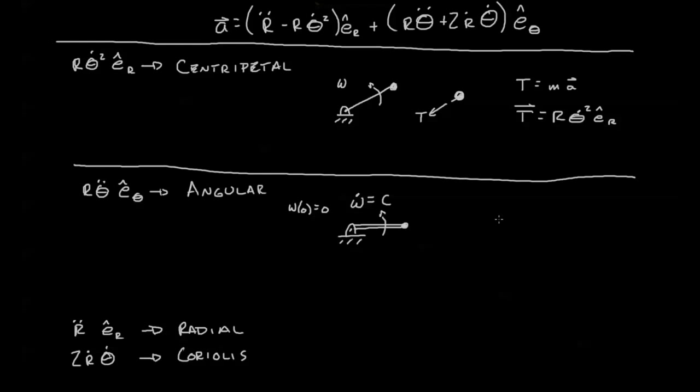If that's the case, we draw our free body diagram. The rod is applying some force as a vector. We have our free body diagram. We can say that the force is equal to the mass times the acceleration. We know the acceleration - that is simply r theta double dot in the theta direction. So the force is only in the angular direction. In other words here, the force is only acting in this direction. There's no radial component.